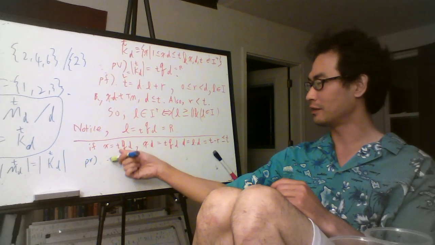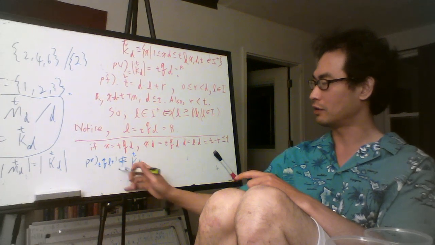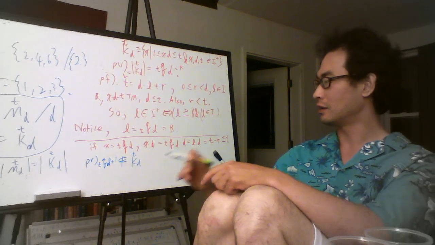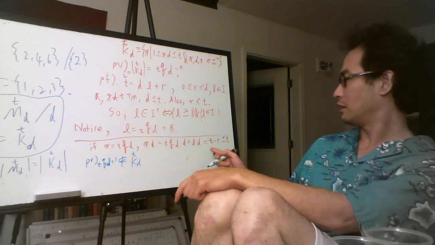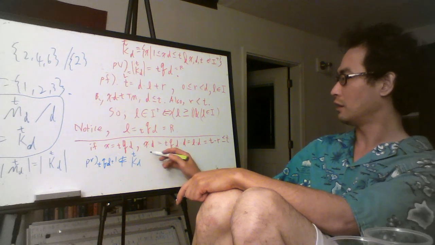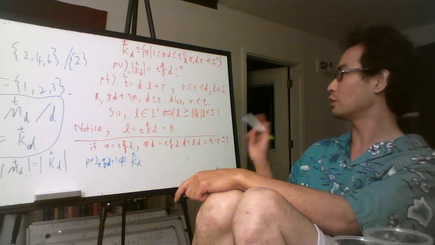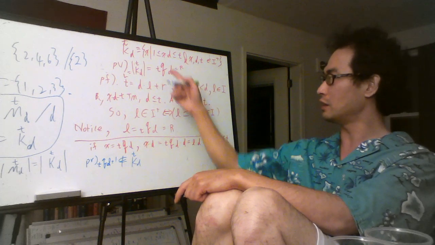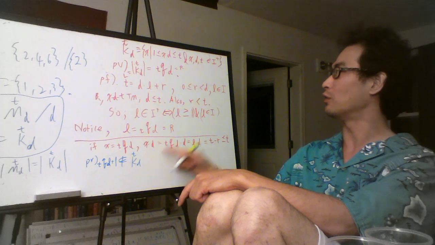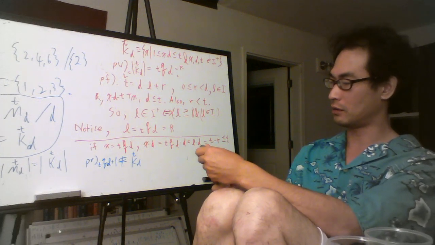What I mean is this, I'm sorry, I messed it up. TQD plus 1 does not belong to this set. TQD is, it's not L, okay, it's D. TQD, it does belong there. TQD, we proved that, right? If x is TQD, then it goes like that, so it's less than or equal to t, so yeah, it satisfies this condition, so TQD is in this set. It's a member of the set. But TQD plus one, we have to prove that that does not belong to this set. It violates this condition, and we have to prove that. Okay, so we'll do that after this break.